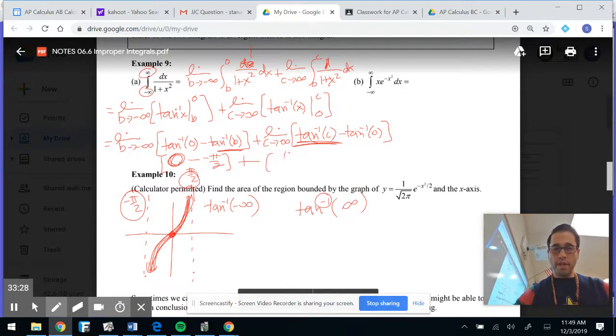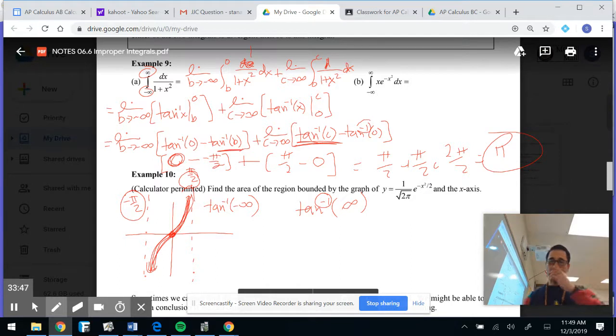So on this one here, I get a pi over 2 minus, when does tangent equal 0? At 0, right? Because it's got to be in the first or the fourth quadrant. And if I do my math, I get a pi over 2 plus a pi over 2, which is 2 pi over 2, which is pi. Now once again, to save some time, you guys are doing the next one on your own. And if you do the next one correctly on your own, you get an answer of 0. Now that is part of your homework, so you better be doing it.